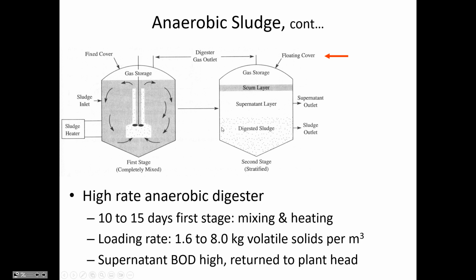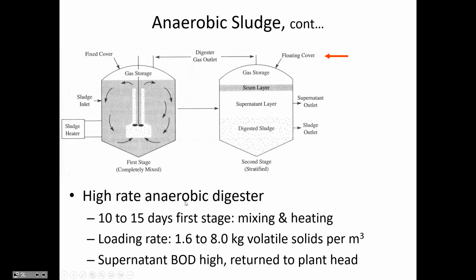But it is still necessary to have a second stage, because what we're trying to do is concentrate sludge, and so there is going to be some more dense material that needs to be collected at the bottom of the reactor, the cellular material of the microorganisms that are consuming BOD and generating gas. They'll eventually die, and they need to be collected and disposed of. And so the digested sludge is primarily the cellular material of the microorganisms that are breaking down this secondary sludge. But there is also the issue of gas storage and collection, and so all of the same complications exist with a high rate anaerobic digester.